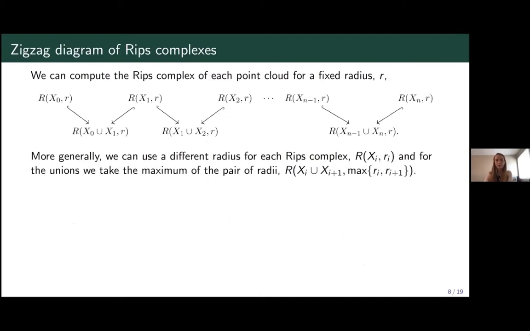So what we're going to do is compute the Rips complex for a fixed radius to connect the vertices and start trying to see where those circular features exist at each one of these. You could use the same radius across each one of these point clouds here, and the inclusions work if you use the same radius in the middle. Or you could pick a different radius for each one of the original point clouds and then use the maximum to ensure that those inclusions still hold.